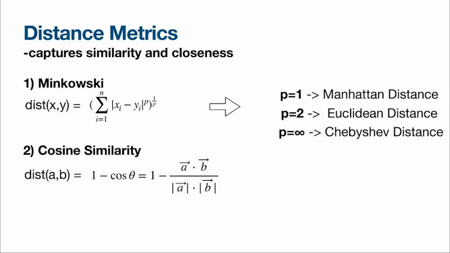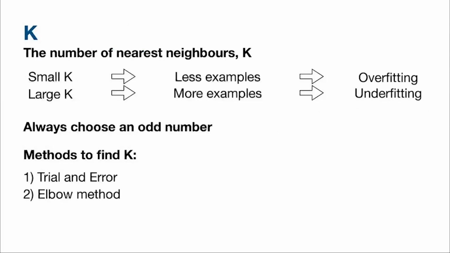The cosine similarity metric is basically used when you have a lot of features, because when you have a lot of features, the Euclidean distance metric actually fails, and the cosine similarity metric sometimes works really well. Again, you have to try and see which distance metric works best for your use case. So let's talk about the next hyperparameter.